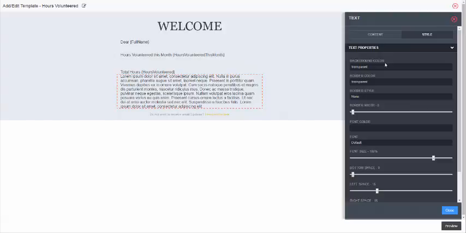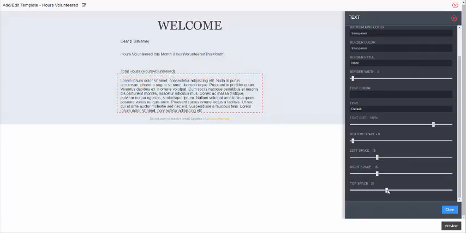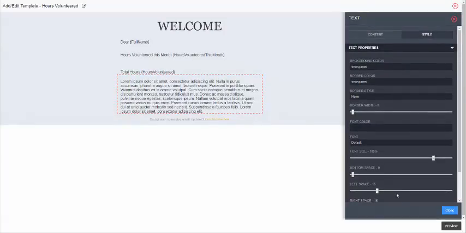Style gives you some additional interesting things you can do. For example, I might want a little extra space here at the top. So I'm going to take this top space and increase it. And now without actually having to hit the enter key on the content, I just put some padding at the top. Makes it look a little better. So play with these. There's a variety of settings. Some are pretty straightforward, some of them a bit more esoteric.